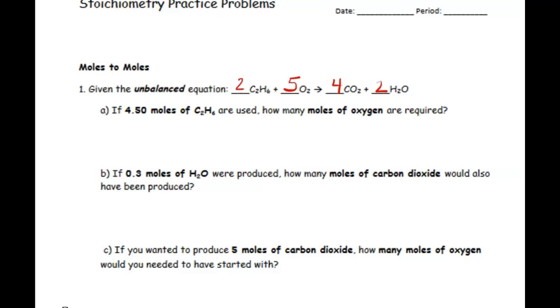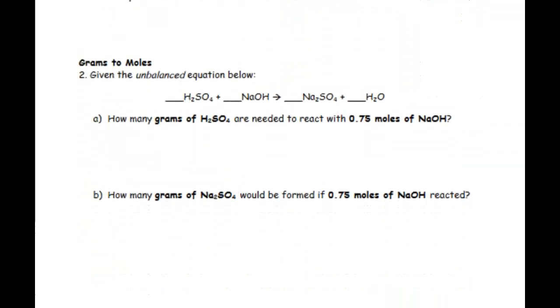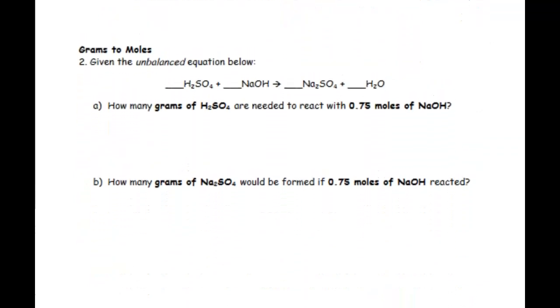Okay, now for today's work, I have a new worksheet, but it's the same problem, which I thought was kind of funny and coincidental. So, given this unbalanced equation, which I've just rebalanced for us, basically we have a bunch of these same kinds of conversions. We're going from moles of this to moles of that, moles of this to moles of that. This is arguably maybe a little bit easier than the one that we did before. You guys will be responsible for doing these ones.